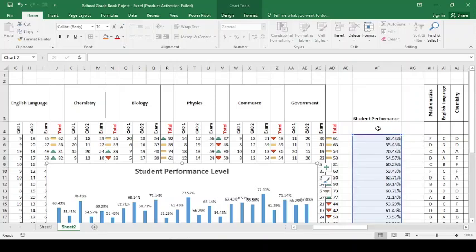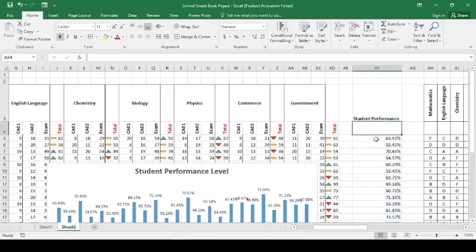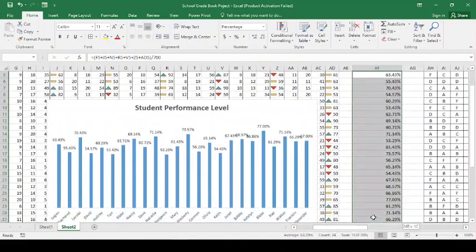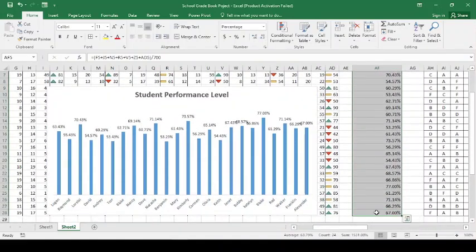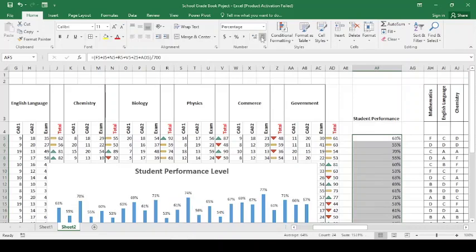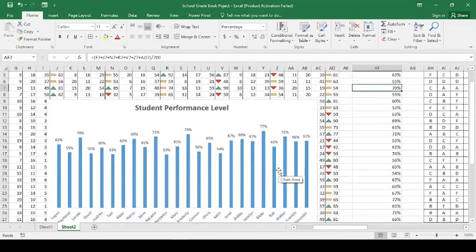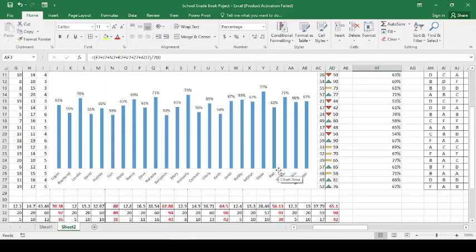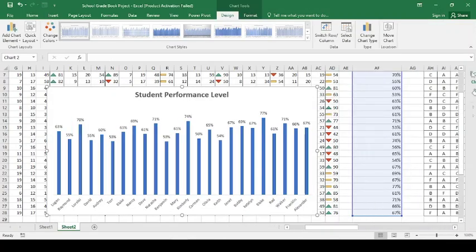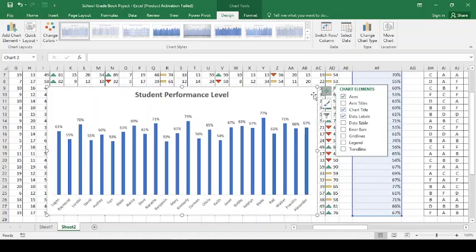I want to remove these decimal lines, right? Okay, so I did that so that it's going to make this quite readable. Okay. All right, so this is fine, right?